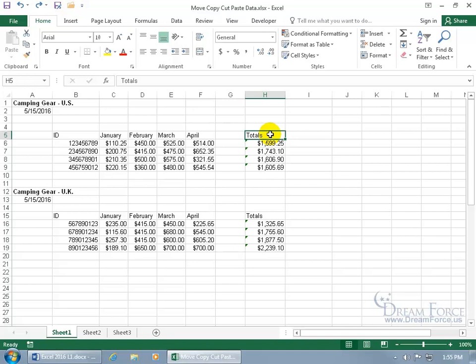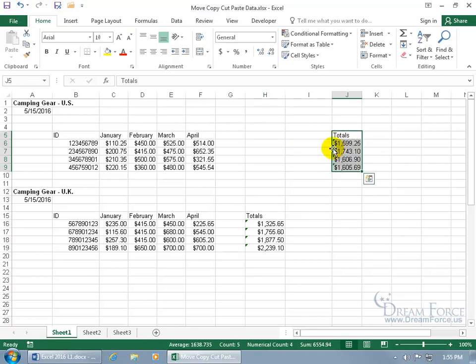So instead, get the white cross, then click and drag to select the range, and then you can hover over any one of the four borders of the selected range to then click and drag the border and move it around. Yippee skippy. There we go. I'm going to throw you for a loop now.